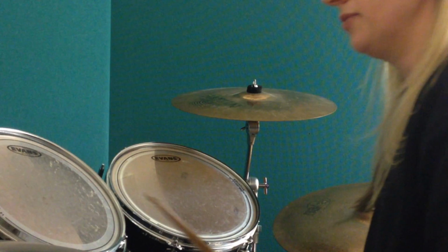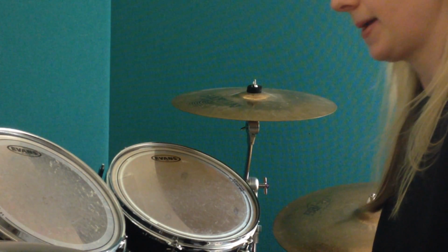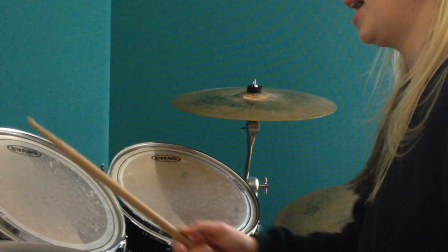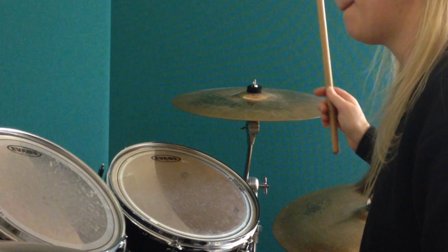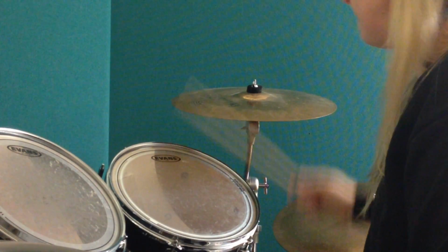And when we're ready to move on, we're looking at the bar before D, which is fill number 3. This is a 2/4 bar, so it's going to be a slightly shorter fill. And we're starting on the crash with bass. So it goes. And let's do that again.